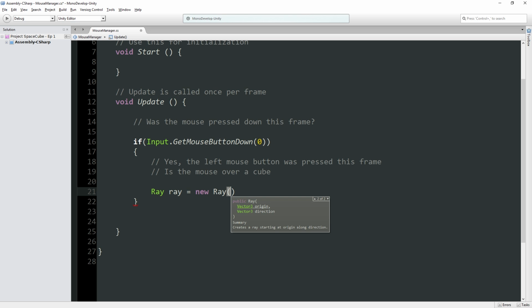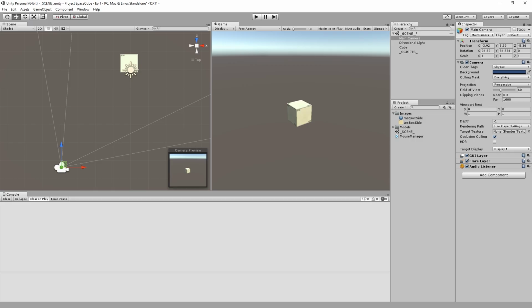In fact, if you're doing a first-person shooter, you're often going to be doing these ray casts to find out, when the player shoots, well, did the player hit anything? With a first-person shooter, your bullets are basically always coming out directly from the middle of the screen, right? You'll probably have a little crosshair in the middle of the screen, and so you're always shooting forward.